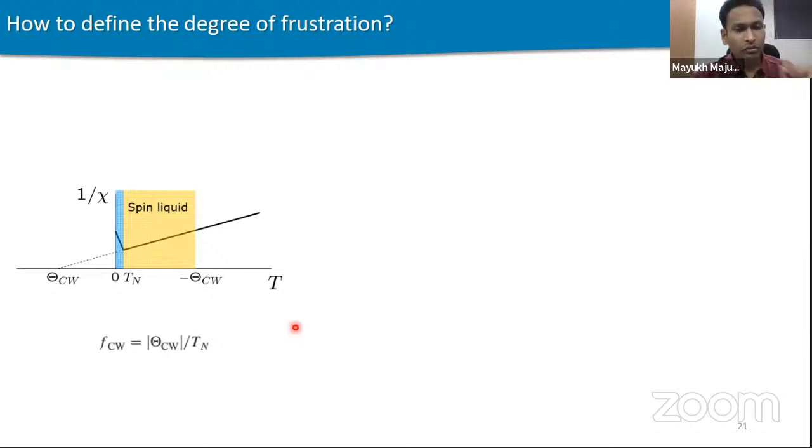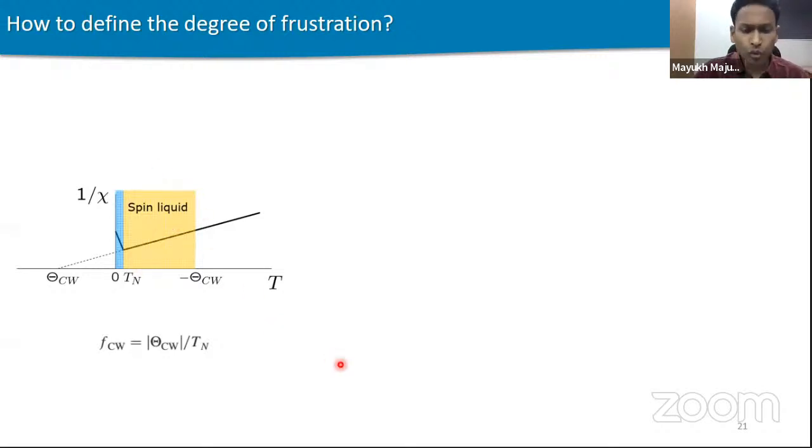But now, this particular scenario might not be that valid where you have Kondo, RKKY and frustration, because the TN in the case of frustration in a metallic system is not driven by frustration only, but can also be driven by the Kondo and RKKY type of interaction as well. So in that case, it might be really difficult to figure out this spin liquid regime.